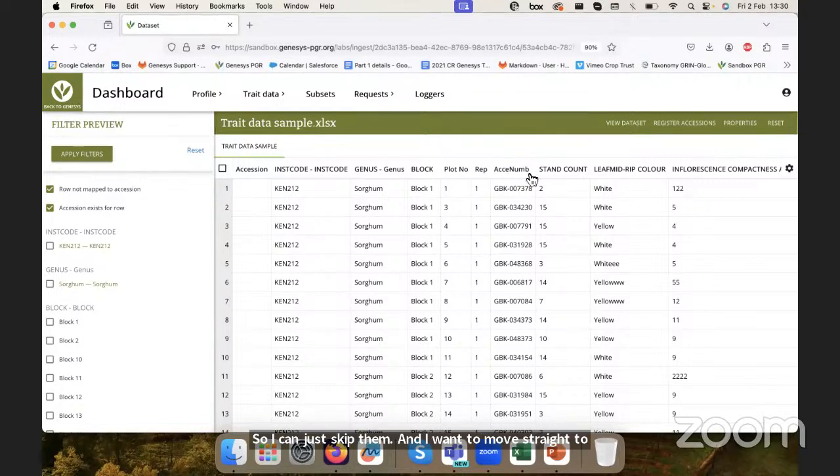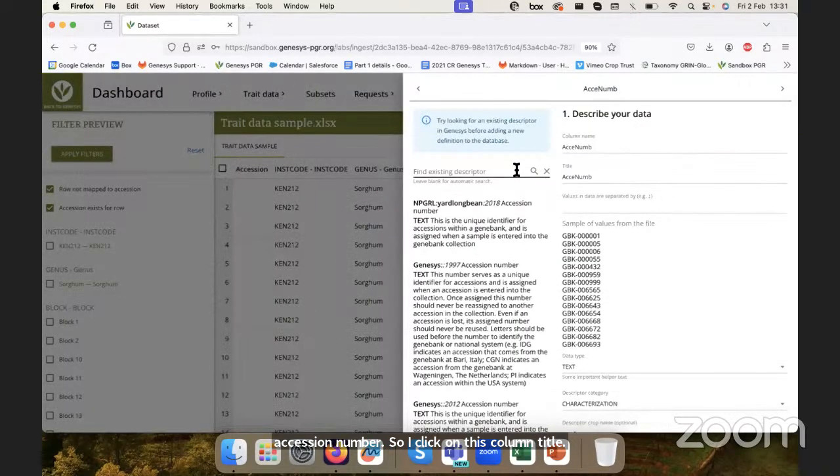So I click on this column title, accession number, and I do the same for column name. I want to erase the original one and I want to rewrite it in the MCPD form. So it's ACCENUMB.